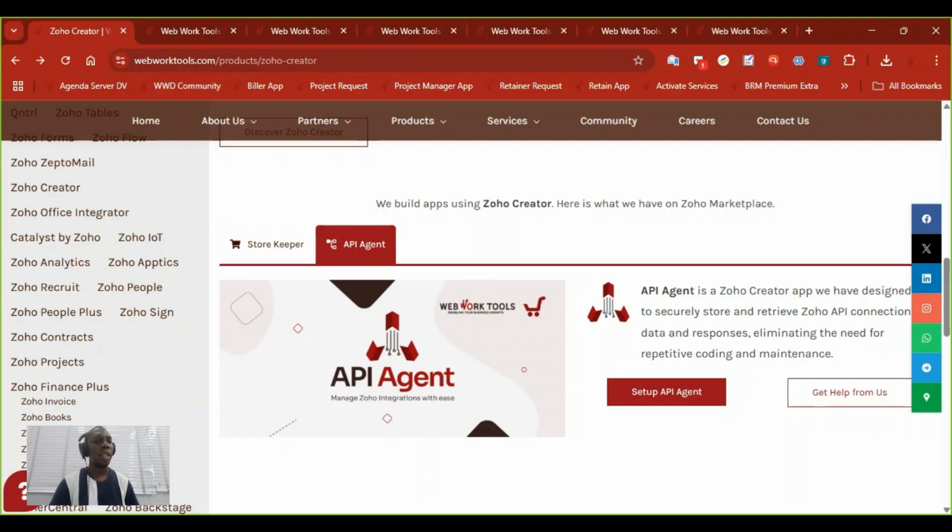If you look at my browser here, you will see a couple of apps: Agenda Server, the Bila app, and the community. You have the project requests, which really happens with Zoho Forms. But then the Project Manager app is an app we used to call PMA before, and our impression was partner management.